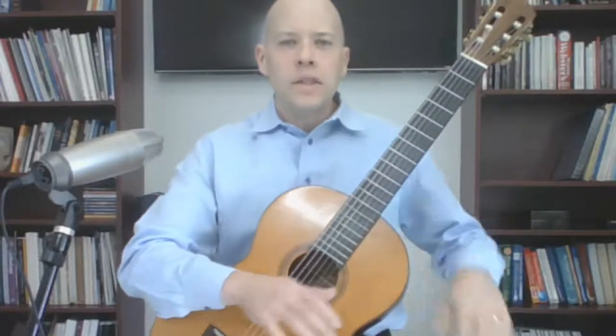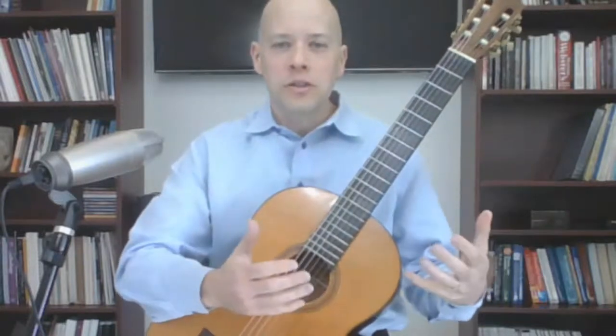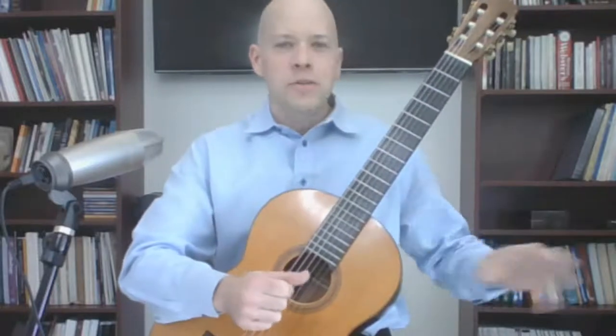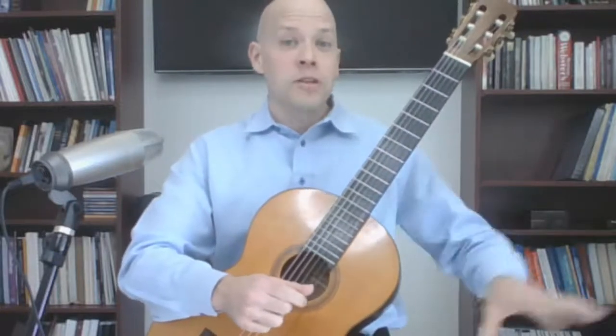And so once I sort of know this is the technical mapping, this is what I want to do with my hands, and this is the expressive mapping, this is what I want to do with dynamics, that's the mapping stage. And as far as how much of the piece do you do at once, do you do it measure by measure or whatever, I typically will take about 4 measures at a time. So I'm going to do 4 measures and map them, and then the next 4 measures and map them until the whole piece is mapped.